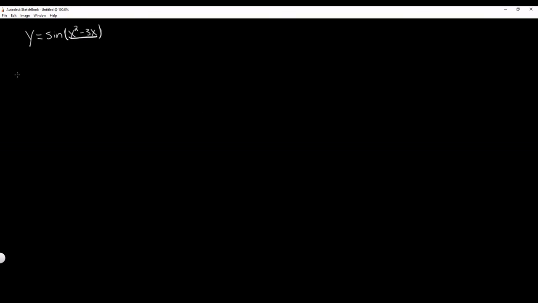So now we're going to get into trig functions. But the good news is that it's the same set of steps. First, we're going to check to see if we should be able to differentiate using the chain rule. So the criteria is we have a smaller inside function surrounded by a larger outer function, and the larger outer function in this case is sine, and the inside function is something other than just x, which in this case is x squared minus 3x.